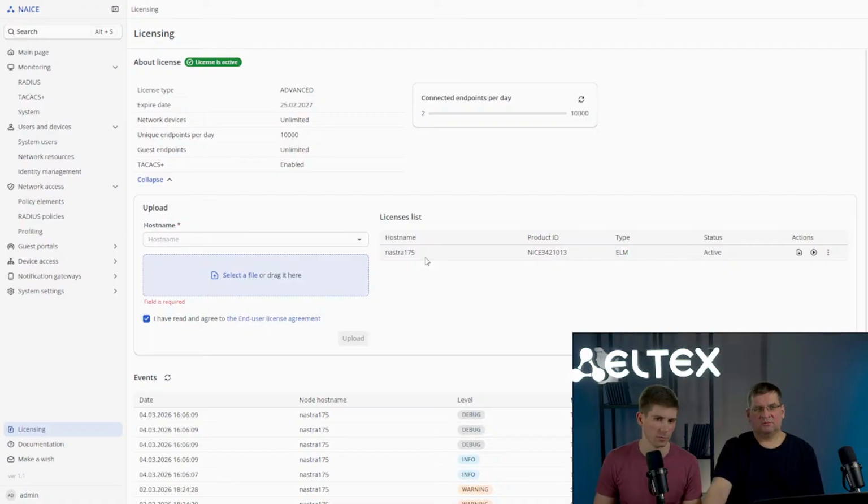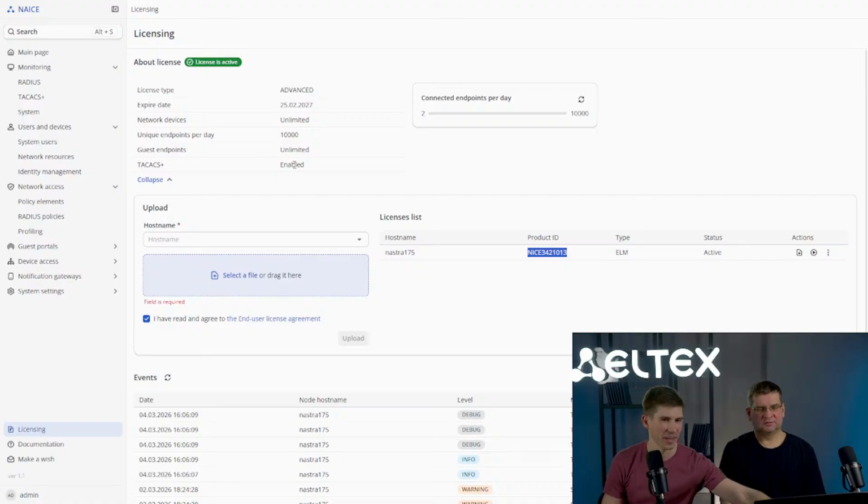The status is active, with the host name, product ID, and you can see the license has the level advanced and an expiry date. There is no limitation for network devices. The limitation for unique endpoints per day is 10,000. We have now only 2 in use, and there is no limitation for guest endpoints, and the TACACS+ option is enabled.